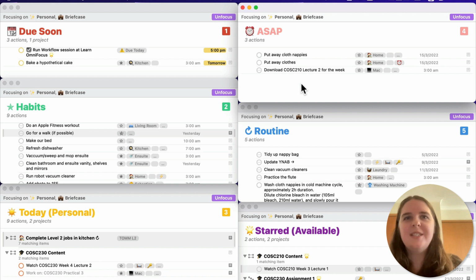I spend very little time managing tasks in it. It's always in front of me, but I probably sit down once a week for a weekly review and maybe spend an hour or two maximum. That's clearing out inboxes, going through all of my project list, making sure everything's up to date, checking my waiting on lists, checking what errands I've got to do, and planning what I'm going to do for the next week. It's really not that much time, to be honest, in terms of maintaining it. Setting it up, yes, but again, it happened incrementally. And the Omni Automation side of it I don't consider as building or maintaining the system. That's something else that I do additionally.